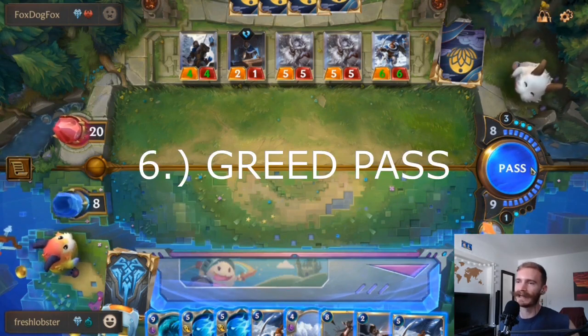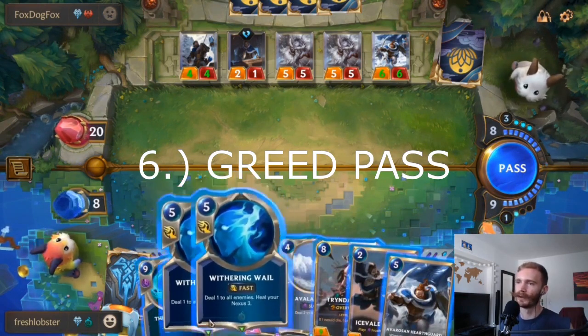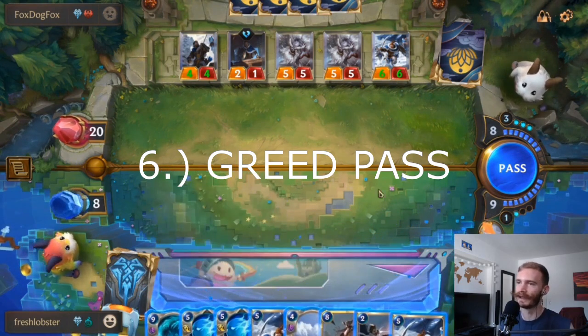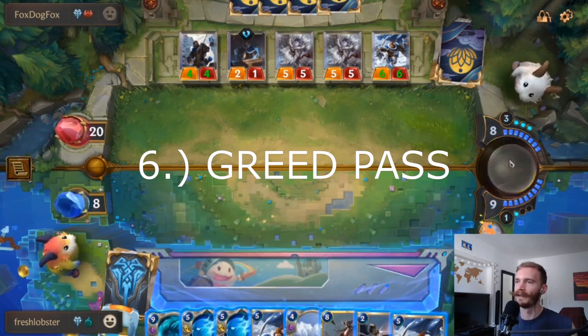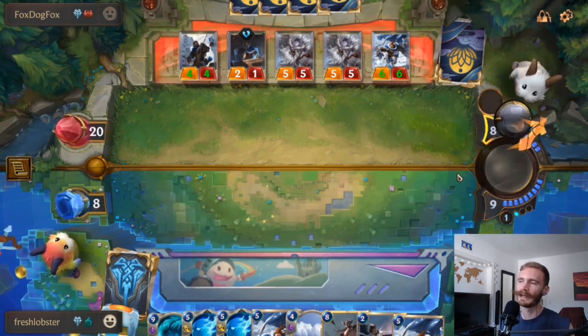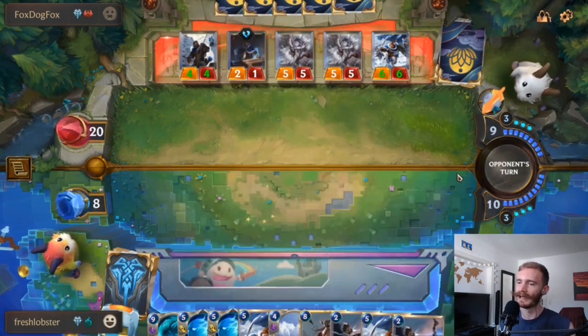So here a pass is what I would call a greed pass. This only works if you know that your opponent has a tendency to always develop and use up all their mana. In higher levels of play, this is not going to happen to you. You will get punished by your opponent just ending the turn and open attacking.